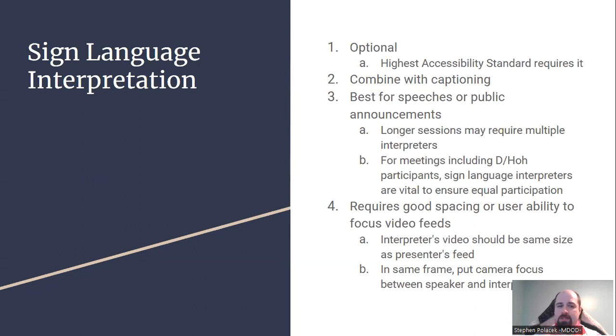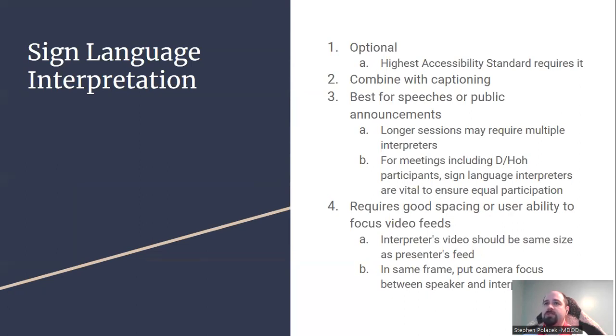So this is where it really comes into balancing what you're doing and who your audience is going to be. Now, if you're having a meeting or presentation and you know that there is going to be a deaf or hard of hearing participant, you have to have it. You also need to make sure it's combined with captioning to give them the best experience. The TeleAccess Maryland program that's part of Department of Disabilities regularly tells us these kinds of things, and for all of our meetings with them, they've said it's always best to have both, so we would schedule both with them.